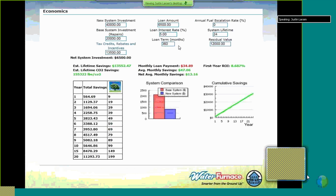Let's say we wrap that into our 30-year mortgage, and we're saying over the next 30 years, fuel prices will never increase, which I think we all know is a pretty conservative scenario. So if we take a look at that, our loan payment on borrowing that extra $6,500 for geothermal is going to be about $35 a month. Our monthly savings, having that geothermal system over the natural gas furnace and air conditioning system, let me back up there, is $47 a month. So we have a net positive cash flow of $12 a month from day one, with a first year return on investment of over 8%. That's a pretty good return for your money.